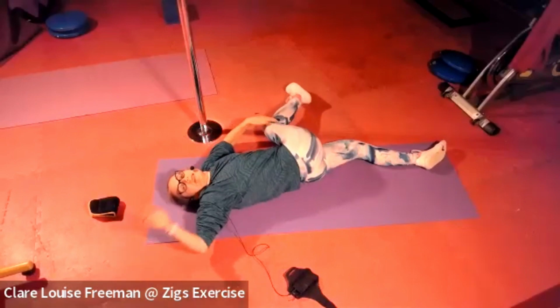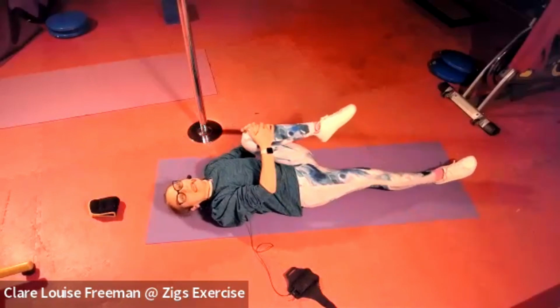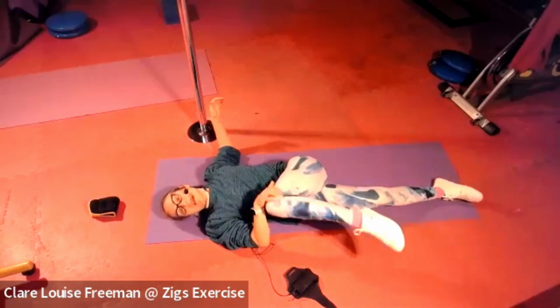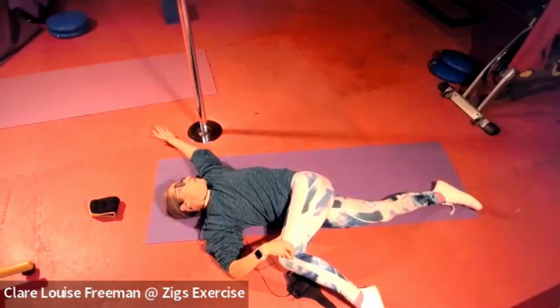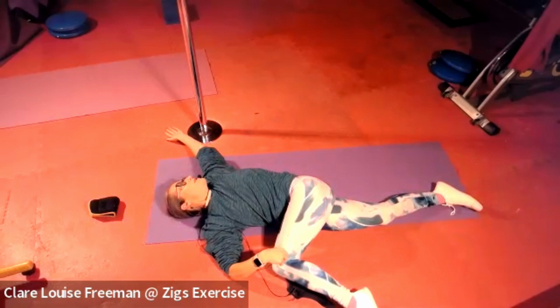Alrighty, let's release, and we're going to give that a go on the other side. Bringing the knee up to your chest, and then foot across your body. And again, turning your head so you say hello to that back shoulder, pressing the shoulder down, pressing the knee down. Breathe.